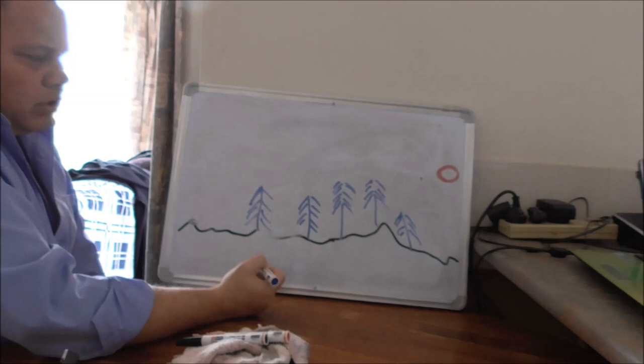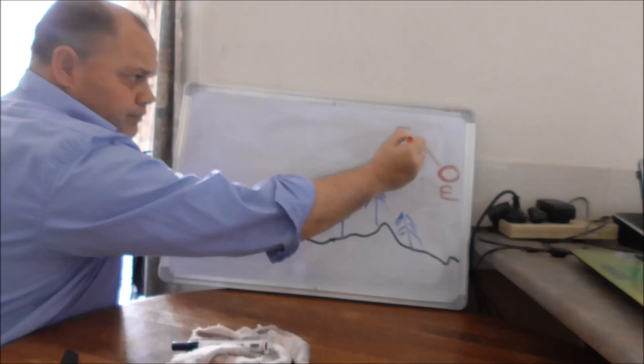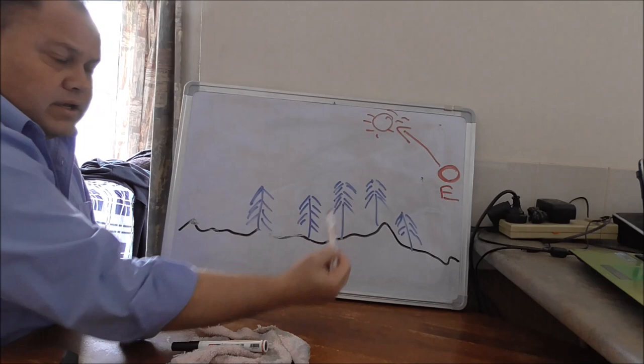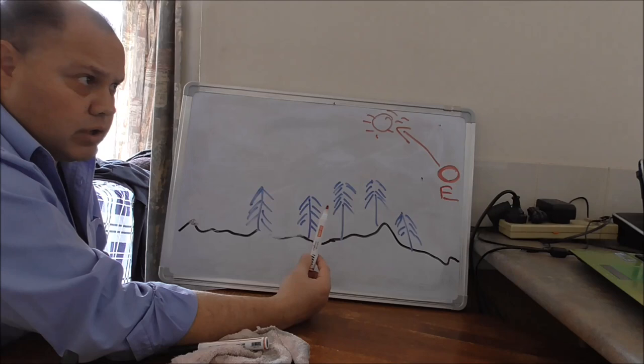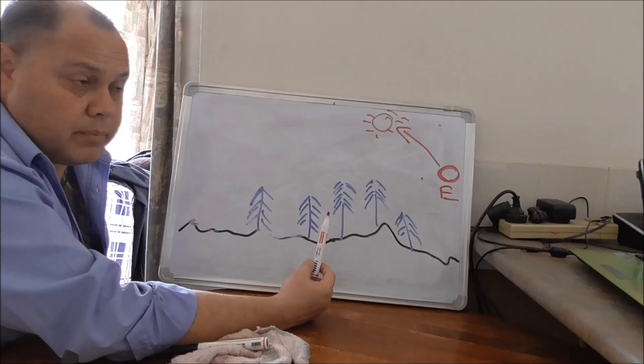And what you'll find is as the sun rises in the east, and it comes up, all right? All the trees and the plants have been through the night without any sunlight. They want that sunlight, and so they are going to focus on grabbing as much sunlight as they can as soon as it comes up, okay? Because it's like if you were freezing cold at night time, you're going to be waiting in the morning for the sun to come up. As soon as the sun comes up, you're going to be out there trying to get as much sun onto your body to warm you up, okay? It's like that. These trees need that sunlight to live, okay?